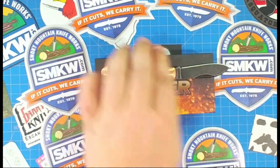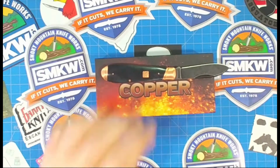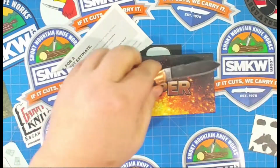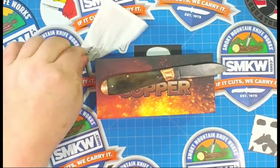Let's see how sharp this thing is real quick. Let's pull out a coupon over here in the coupon bag. Let's see what we got going here. All right, there you go. Look at that. Definitely something you could take out and whittle some faces with.